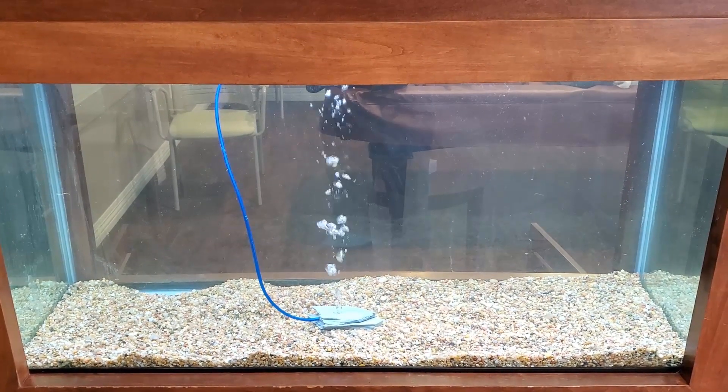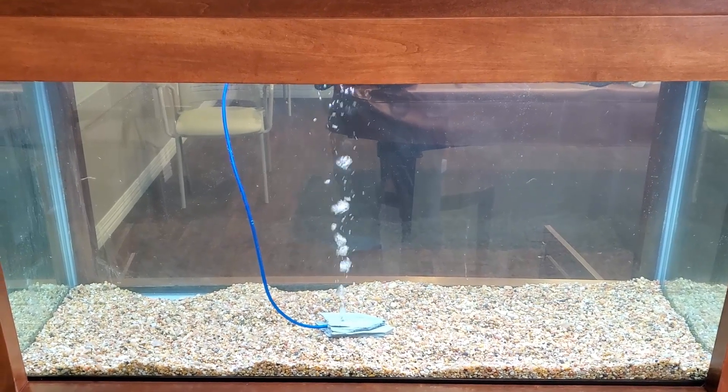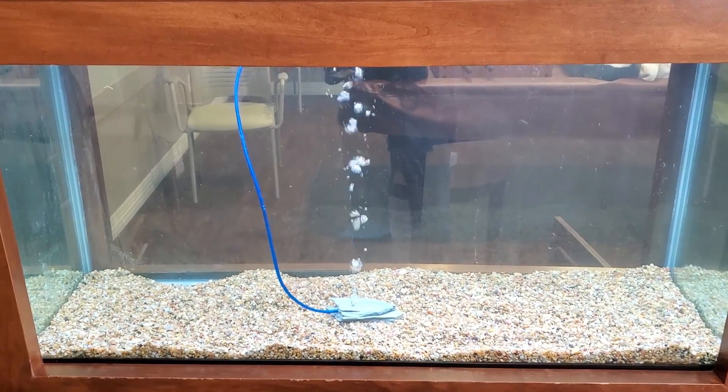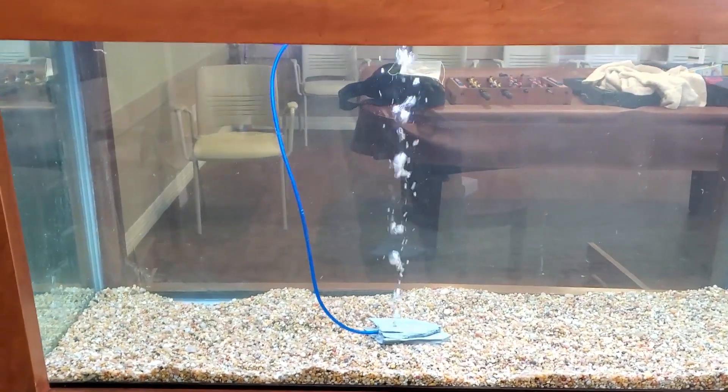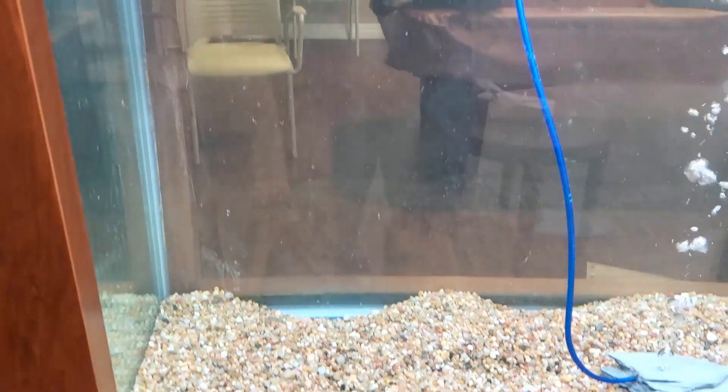Unfortunately at the time we were in a lockdown, and they were not sure — actually none of us were sure — when they were actually going to open up. Some time went by and I told them throughout this period that I needed about six weeks to get the aquarium presentable and have everything reasonably balanced.